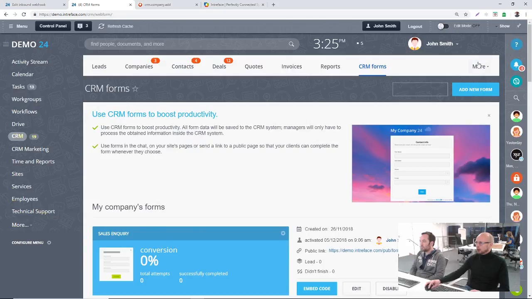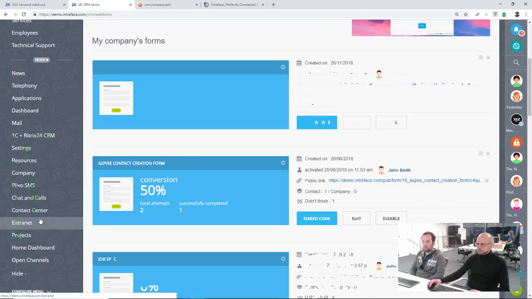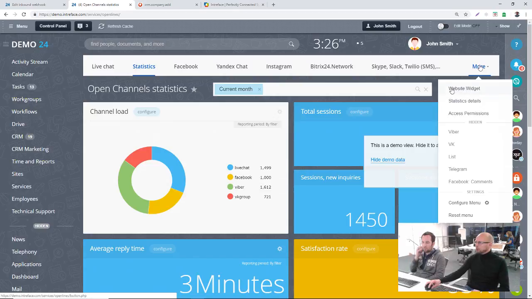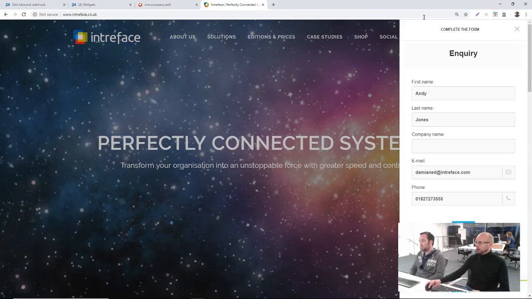Where are the widgets? They are in Contact Center, I suppose. Contact Center or Open Channels. Let's look in Open Channels. Website widgets. So they're slightly different. A website widget looks like this. I'm presented with a welcome message after a period of time on the page, and in addition I can click on it, and I've got some options here for live chat, for a callback, or for a form. Back into there so you can see where they're made.